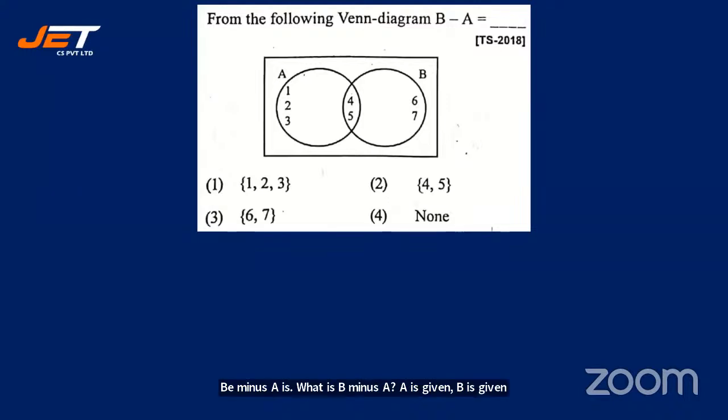Is it clear? So what is B minus A? It's very simple. So what is A? Like this, now you can just list it out. What is A? 1, 2, 3, 4, 5. What is B? 4, 5, 6, 7. So now find out what is B minus A. That's it. So 45 seconds is required. I'm giving you a little more time also so that you can give me the right answer.